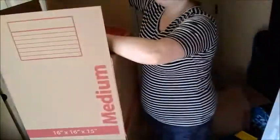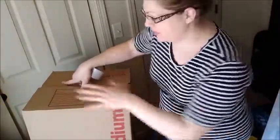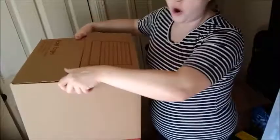So, seriously, my entertainment center is made of the shelving with bins. My girls' toys are in bins. I'm just organized with tons of bins, and they're all the exact same size. And so this is going to be easy. I can just take the bin out, put it in a box, tape it up, take the bin out, and then when I get to my next place, I would set up my little shelving unit and put the bins in super fast. So, okay, if you're organized or want to become organized, there's your tip.